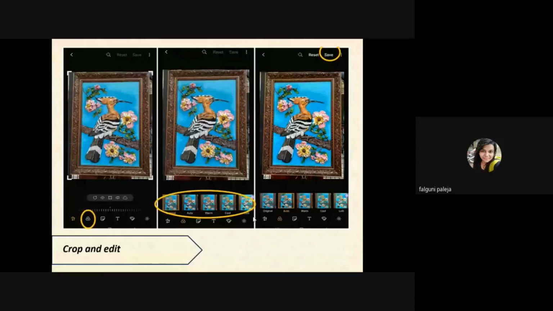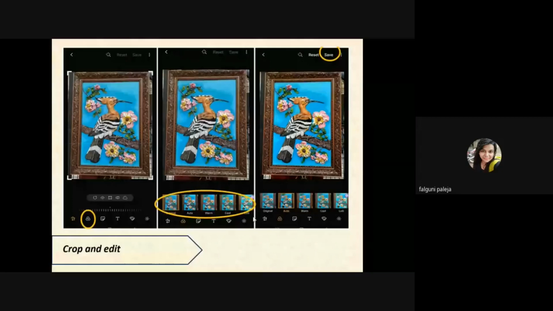So here's the basic editing I usually do. Whenever we see the picture taken by us, we always get an edit option below the image, which I can use to edit the photos. We have the inbuilt editing tools available in every phone. The first one is usually to shape and crop the image, whereas the second one is for color correction. The three basic modes are available in every phone. The first one is auto level, second one is warm, and the third one is cool. These three are the basic ones available in most of the phones.